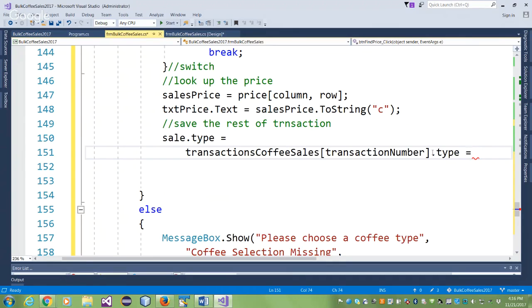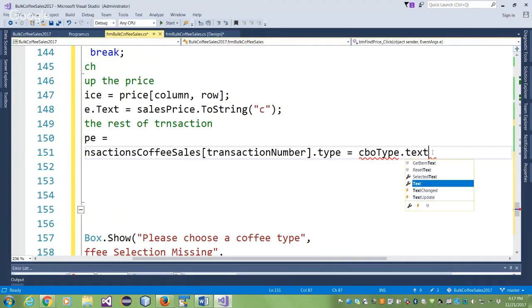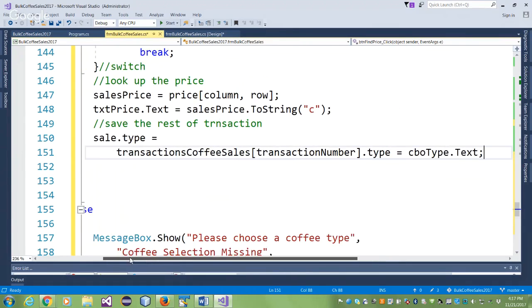So you're saying in the type of the sale element, remember sale is what you will put in the list at the end, and in my array's type also. In both positions. Now you want to get what the user chose. Take your CBO and take its text property, will come handy. So whatever the user has chosen is in its text property. You just assign it in your array element also, and you assign it in your sale element also. And I've just shown you, you can do it in one statement. This is allowed in any language actually, because assignment goes from right to left.